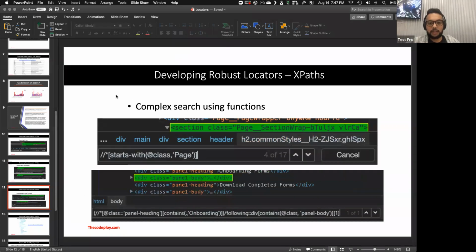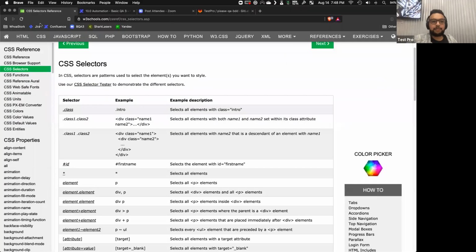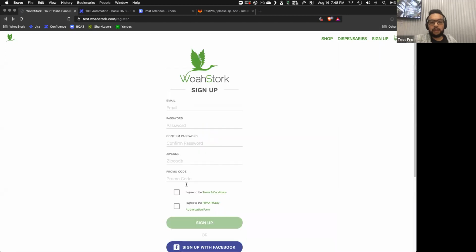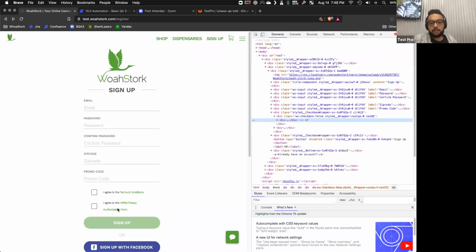And then this is something that is a complex locator. Here we have starts-with, so we're looking for a class that starts with page. Even if we were using it on the example from before, those classes were still the same for these locators, right?